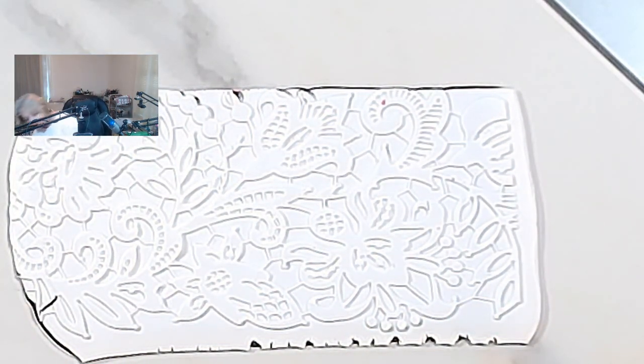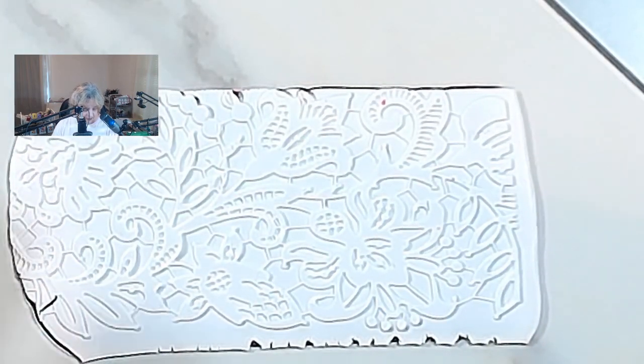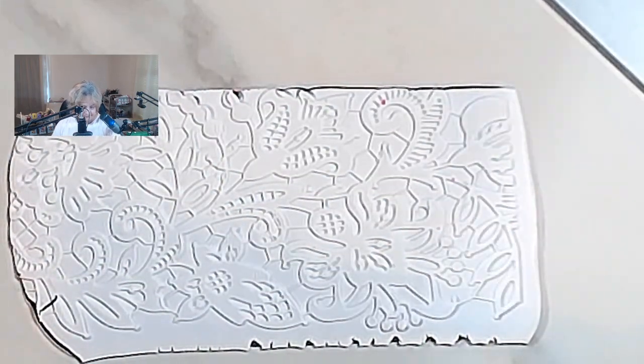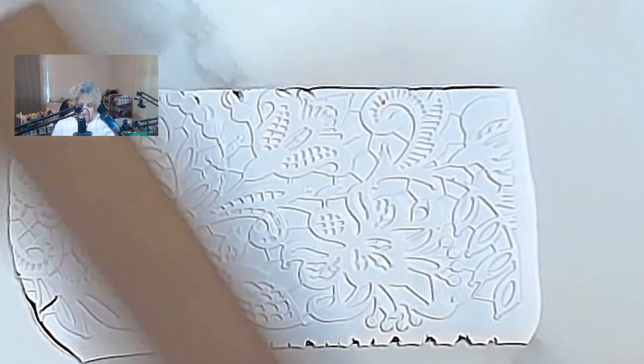But the stamped mokume gane, as a technique of shaving, is more related to the mica shift than to the actual mokume gane. Let me get these out of the way. And first of all, one of the things that will make your blade not stick is to wipe it with some Armor All.